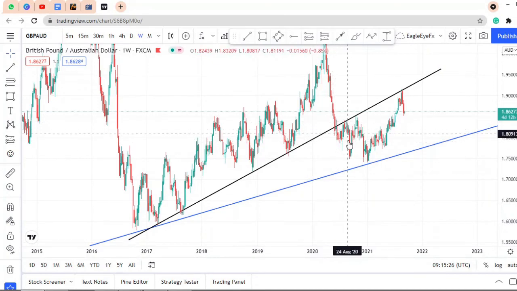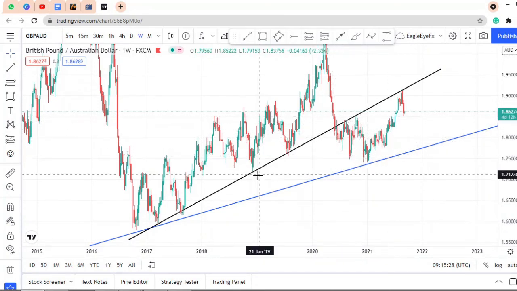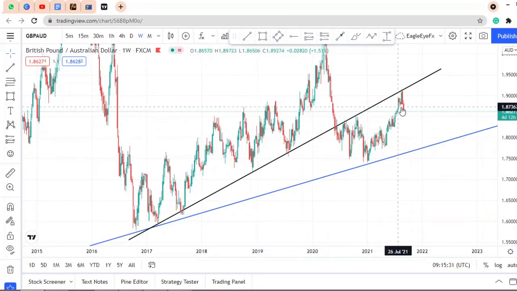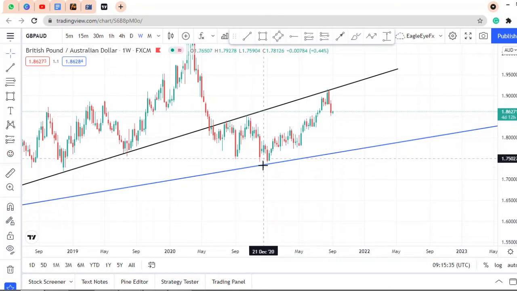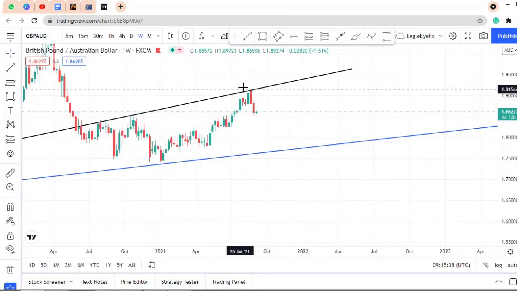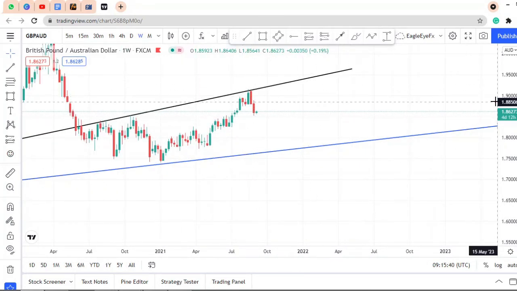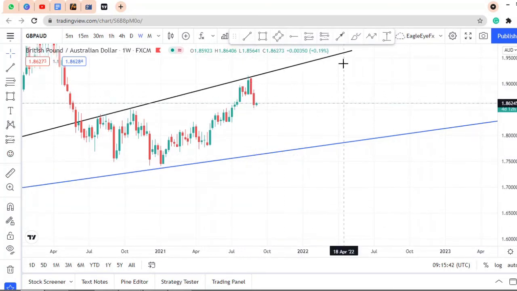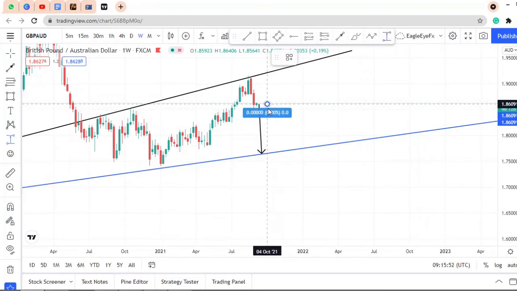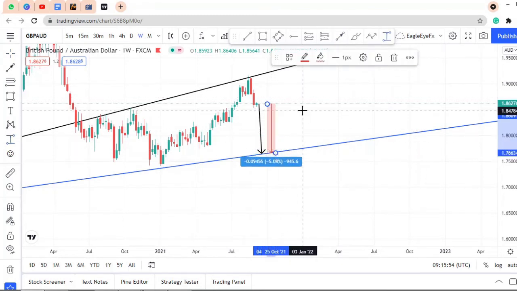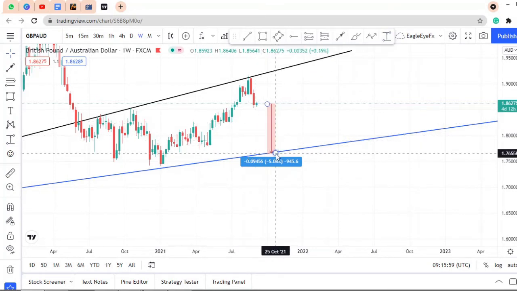Then you see a break, then this trend line was acting as a support, now it's acting as a resistance, and that's why you can see that this market got here, it was rejected, then here you see a very strong bearish momentum to the down. So you can see that here you'll be interested in sales up to this particular level over there. And how many pips are those? Wow, 945 pips. Okay, remember I'm on a weekly time frame.